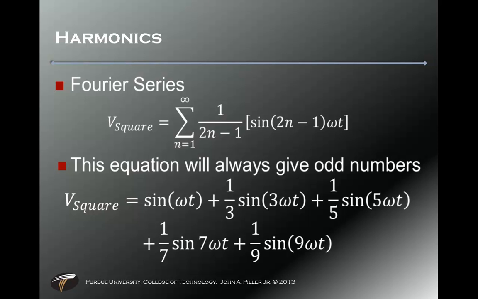And we're talking Fourier series here. Okay, so here's an example of a square wave in the Fourier series. The equation will always end up with odd numbers, so 1 over 3, 1 over 5, 1 over 7, 1 over 9. You've done this before, so I'm not going to go deep into it. This is a previous course, or a parallel course, but this is what we're talking about.